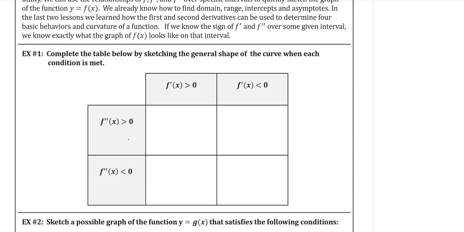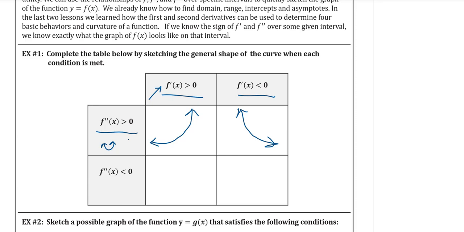Starting with the first two entries where our second derivative is greater than 0, we want to relate that to where the first derivative is positive. In the case where f double prime is greater than 0, we're concave up, and we're increasing with a positive first derivative. Putting those together means we're on this part of the curve. The only difference when f prime is less than 0, we're still concave up, but on the other side of a concave up curve, so it'll be on this side. So we have a decreasing function, but we're still concave up.